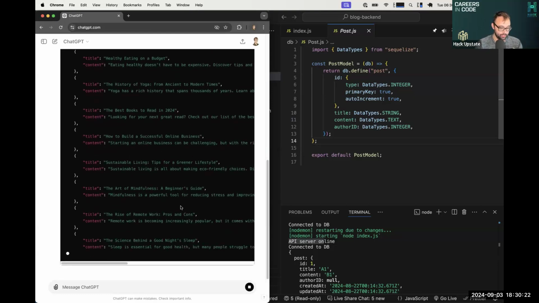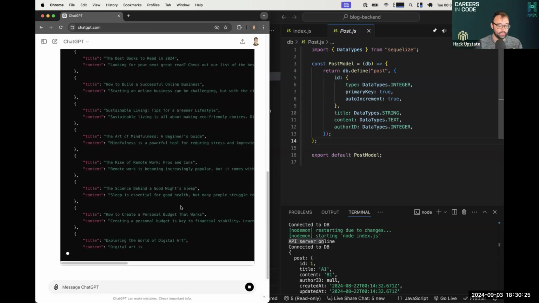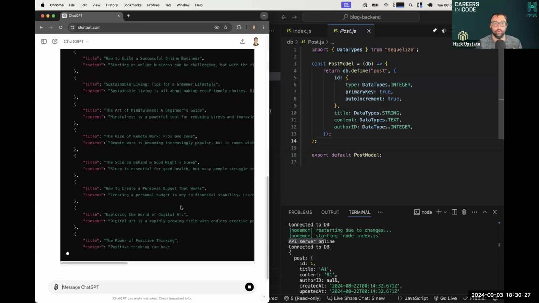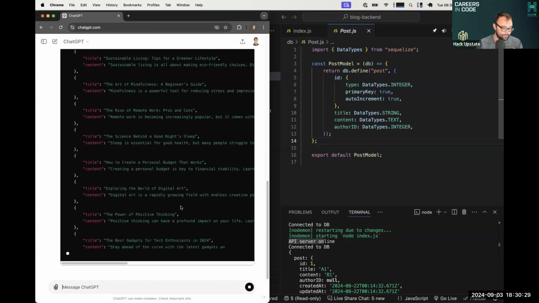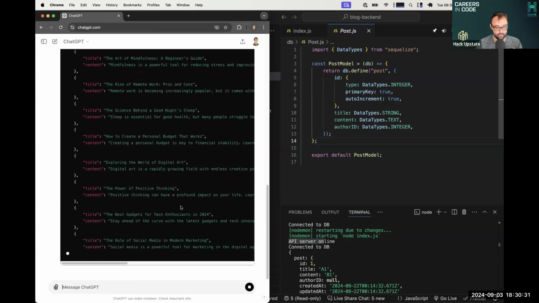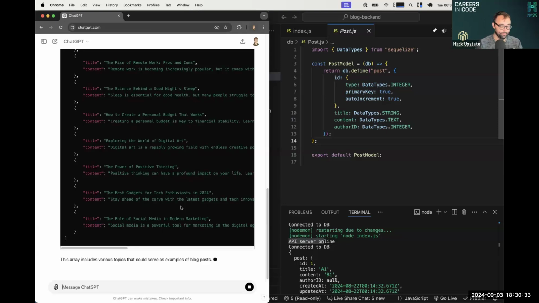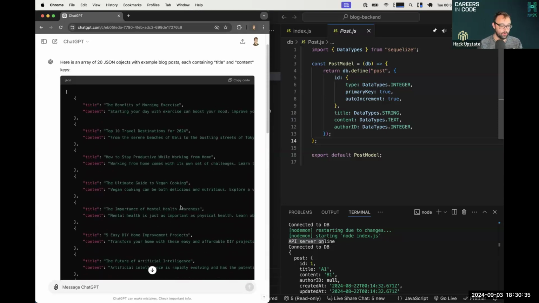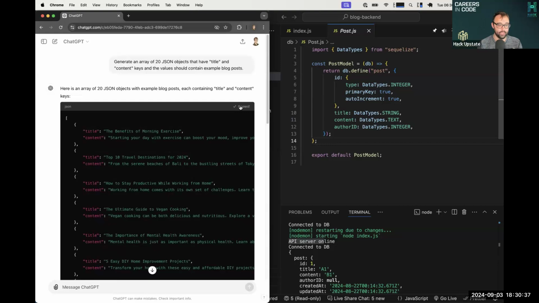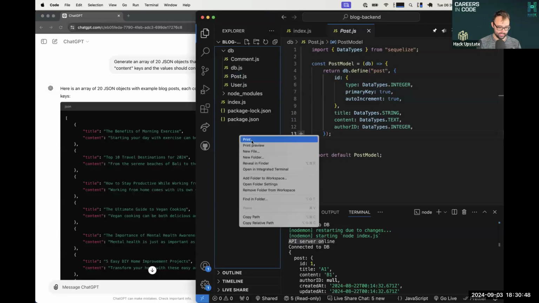So I'm going to let it finish. You could always say, make the content no longer than 1 sentence or something like that. Should probably have just done 10, but we're here. Okay. So I'm going to scroll all the way up to the top and use this copy code button. I'm also going to throw this in, no, I'm not going to throw it in the Zoom chat because it's too long. So I'm going to upload it in the Zoom chat instead in 1 second.